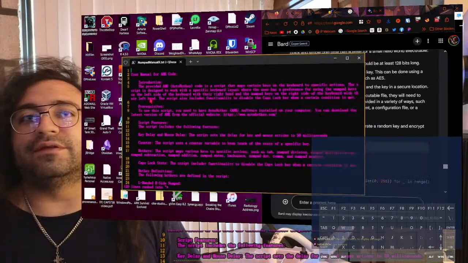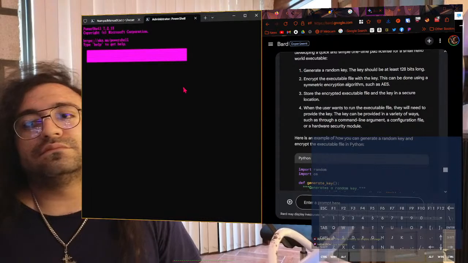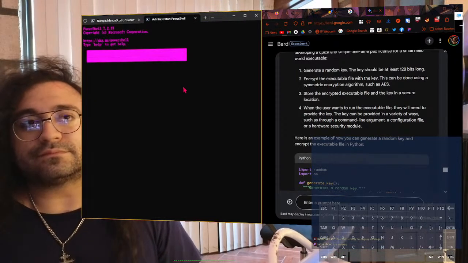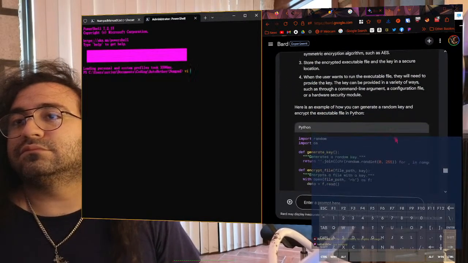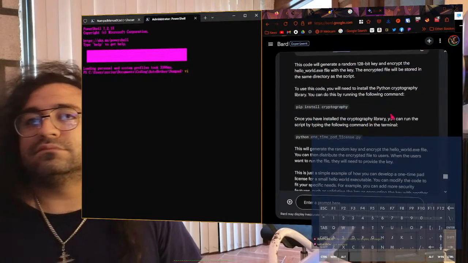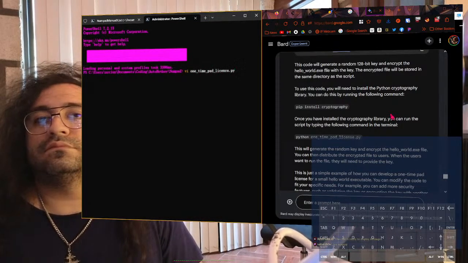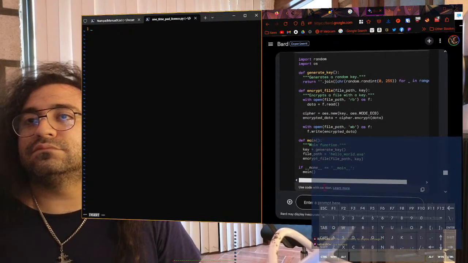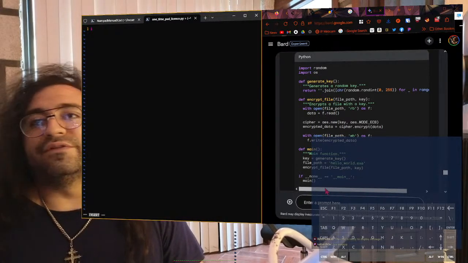Alright, so generate a new key and duplicate this. This is great.